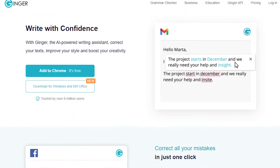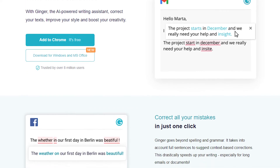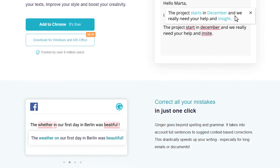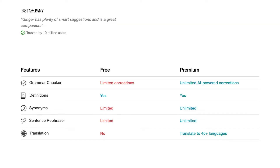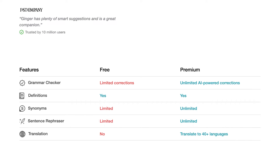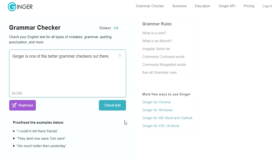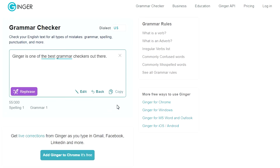More than just a grammar checker, Ginger's proofreading also uses AI-powered corrections and has instant translations of over 40 languages. Ginger also has a read-aloud add-on, which is great since listening to text out loud lets you fully understand the flow of content. The free version has a limit on scans for grammar mistakes, which might be a turnoff for most users, but it is a free service so that's to be expected. You'll have to get the paid version if you want an unlimited number of checks for spelling errors, typos, and formatting issues. Unfortunately, Ginger doesn't check for plagiarism, which can be a costly mistake.